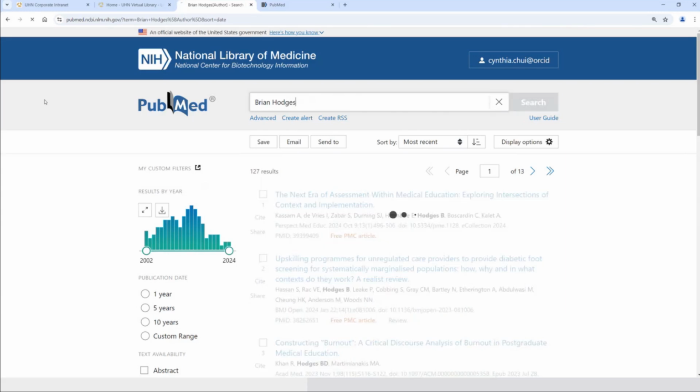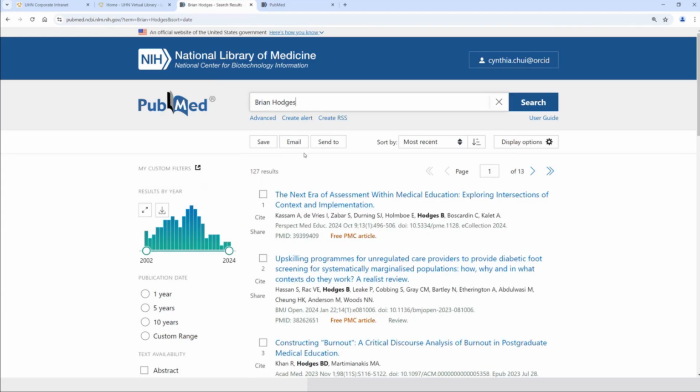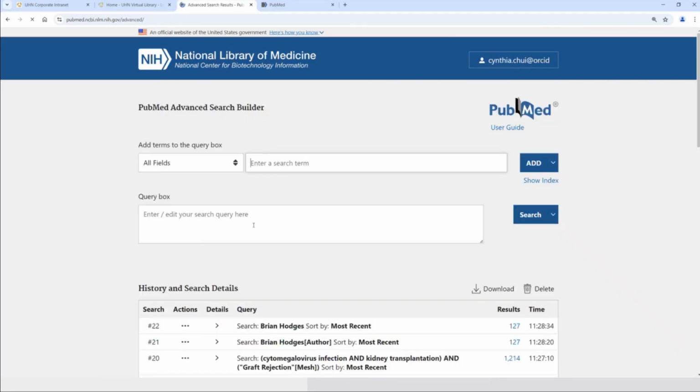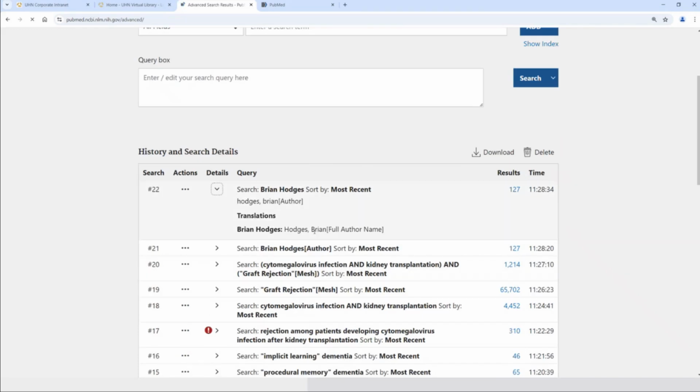If I just did this without specifying the author field, we get the same results, but that's because PubMed recognizes that it's a name, and it basically translated to an author search for us. But for some names, PubMed doesn't really know it's an author, so that's where you might want to use the author search field.